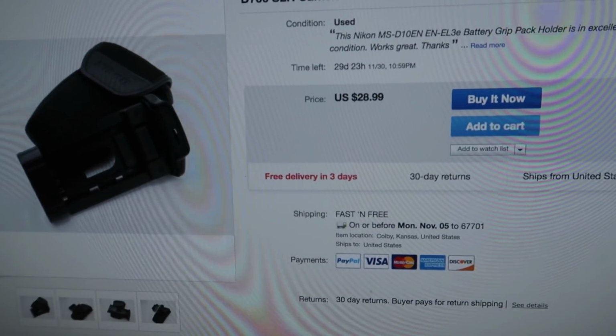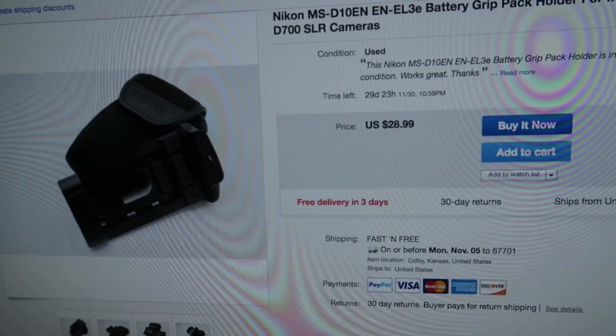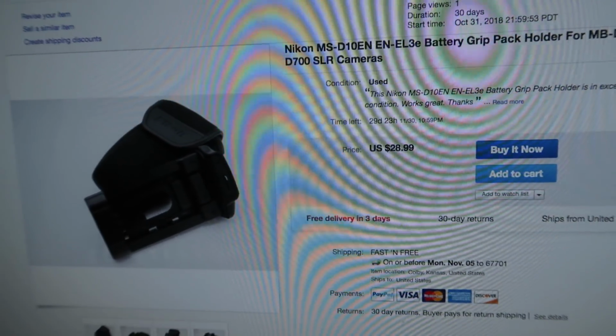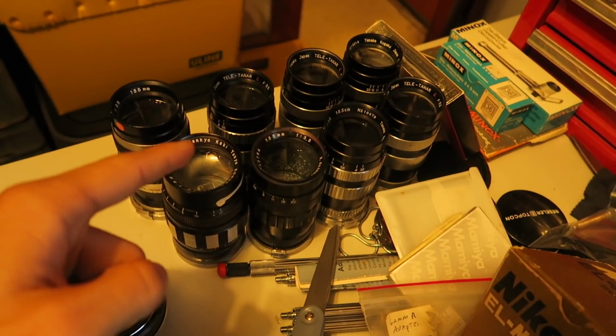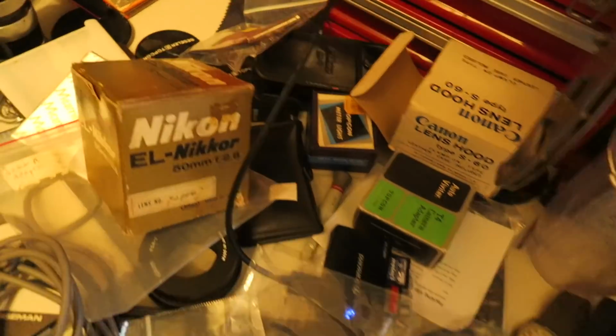Let me go check through all the different items I listed here. Had a pretty good run. And didn't list all the super high-end stuff, but I did list, like, I don't know, a lot of bulk on top of some high-end stuff. So those 8 lenses over there to get listed tomorrow, along with a few other things that I still pictured. But got the majority of those things I got pictured listed.